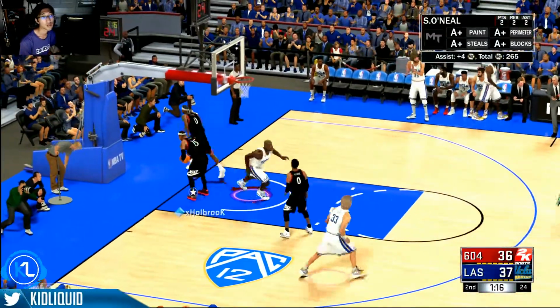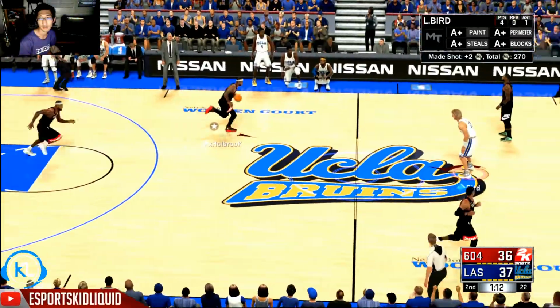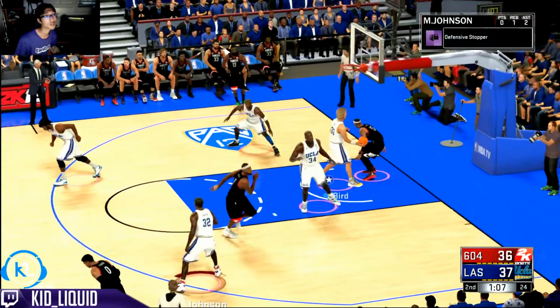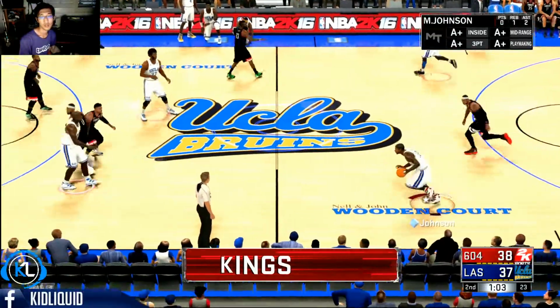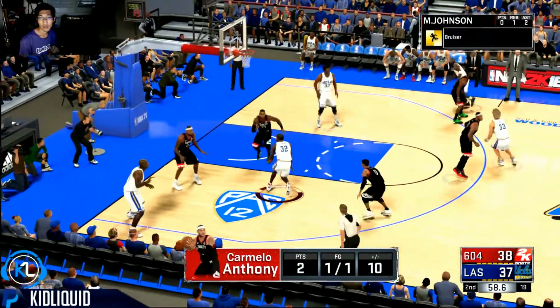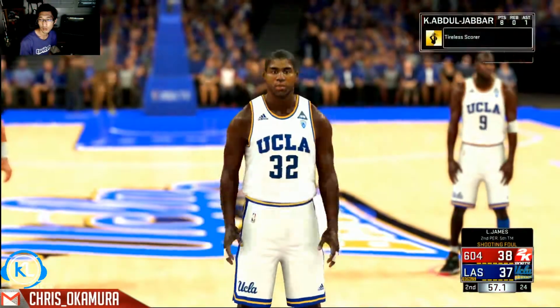Here's Shaq. And Shaq with the slam. We've seen the lead change hands quite a bit in this one. And guys, I think each team knows they can win this game. Just a matter of who can catch that momentum. And another lead change here. How many of these are we going to have tonight? I'm not quite sure, but I'm willing to bet it'll be more than a few.